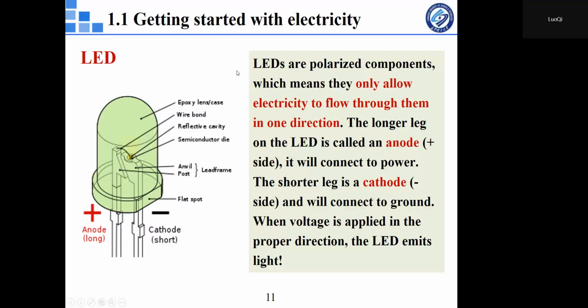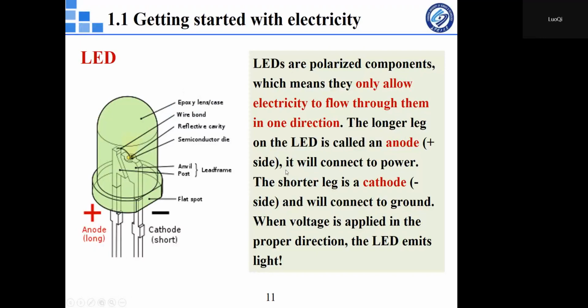LEDs are polarized components, which means that they only allow electricity to flow through them in one direction. The longer leg on the LED is called the anode.